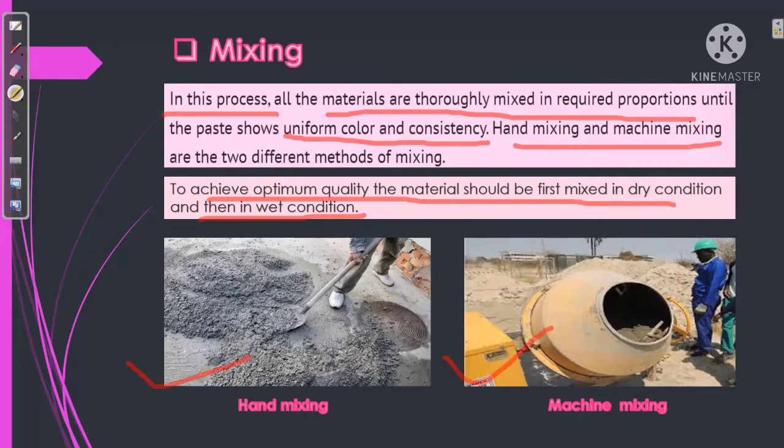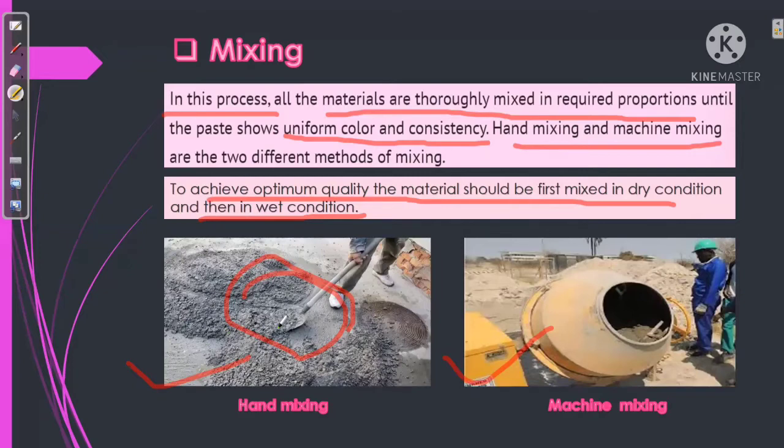This is the process of hand mixing. First of all, whatever ingredients are taken, you first have to mix them thoroughly in a dry condition, in whatever proportion. Sometimes if you are taking the M15 proportion, that is 1 is to 2 is to 4, then 1 will be your cement, 2 will be your sand, and 4 will be your aggregate.